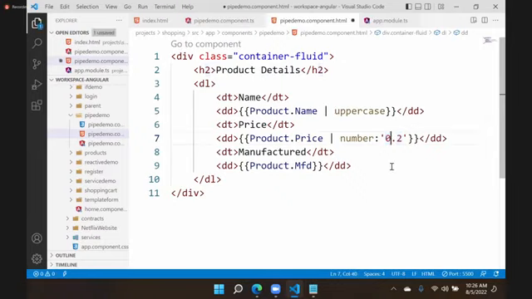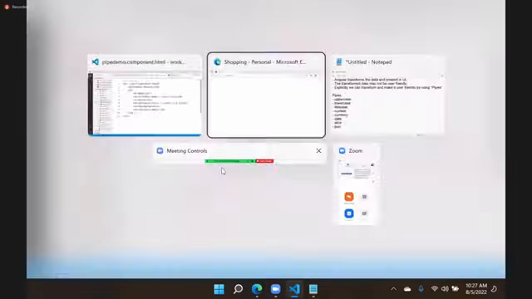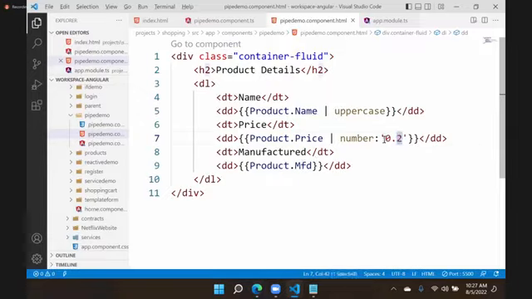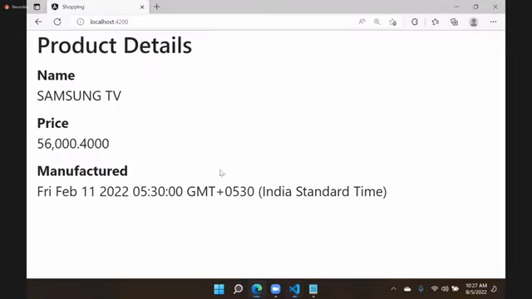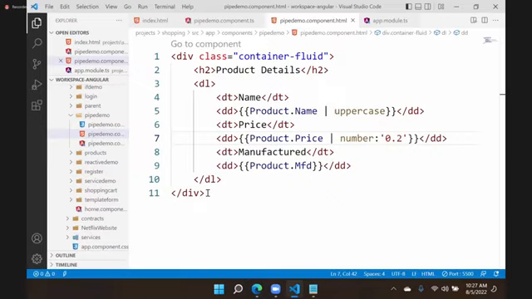Actually, you can simply use 0.2. That means don't affect any integers, just decimals. How many fractions do you want? Suppose you say 4, then it will give 4 fractions. That's your wish. How much you want to round the value, you can define.